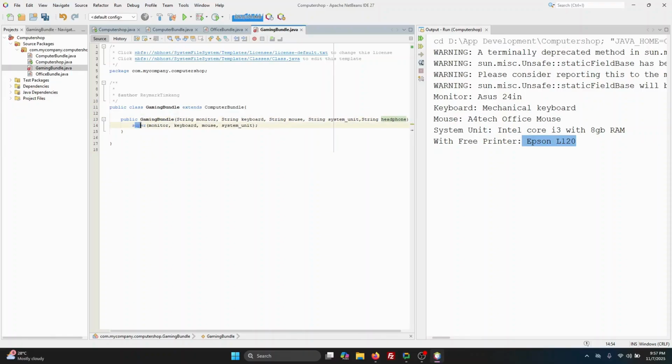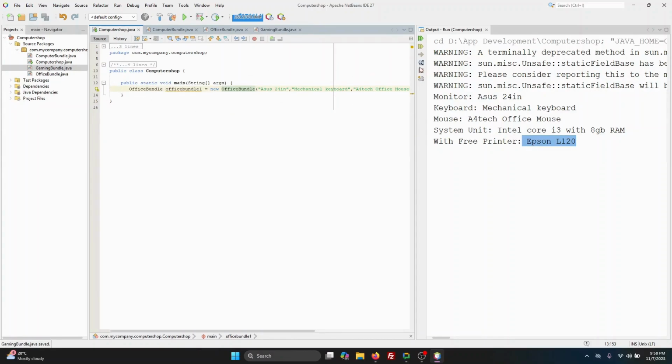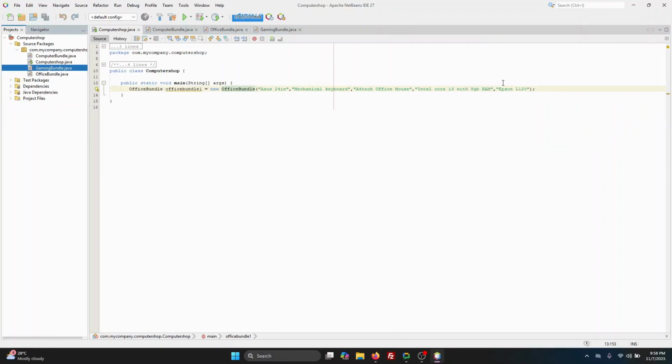And then we will call the superclass or the parent class variables, and then output our own variable, with free headphone, and then add the variable headphone.